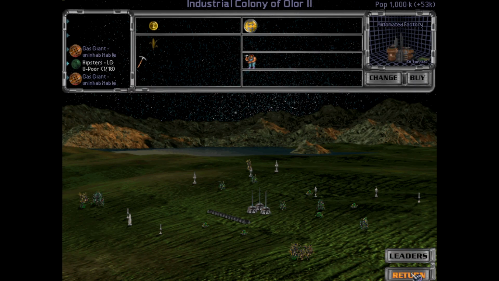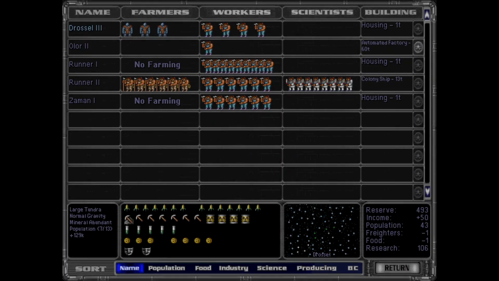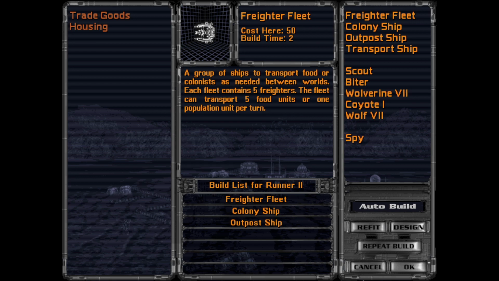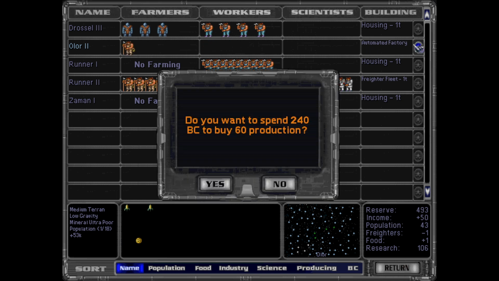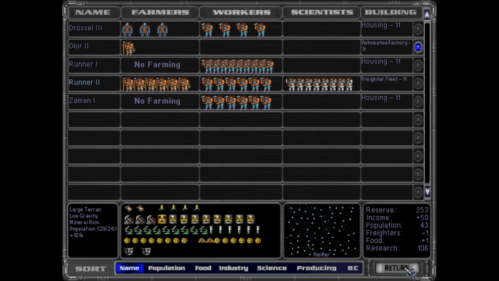Will be a great research planet and farming planet. Oh, we're short on food and freighters, so hold on a second. We'll put you at the front. We can just do this for now. You know what? I'm buying this automated factory immediately. It's not like you farm for very much. Like, this guy only creates one production, so it's kind of useless. So we'll do this, which will alleviate the food shortage.